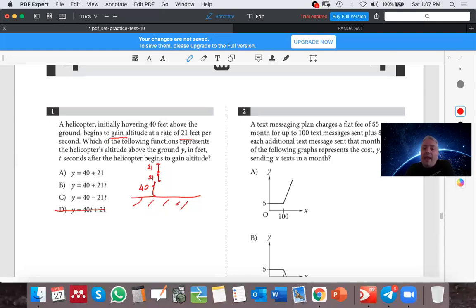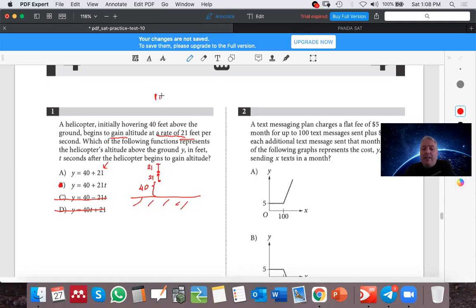What is the procedure? It says every 1 second, a rate of 21 feet per second. So we should go up every 1 second. Which one says this? First of all, there is a minus. Minus means going down. It cannot be. So A or B, one of them. Which one? Of course, the answer is B. Why? This gives us only the value after the first second, but it says a rate of 21 feet.